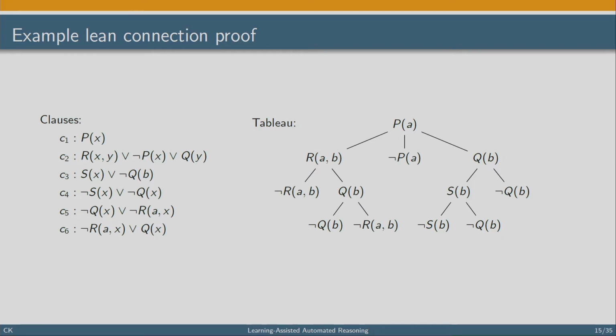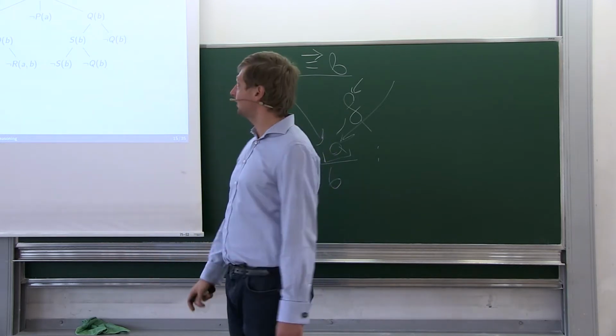The way we do this is we select one of these clauses and put it as the top line in the tableau. Each of the lines in the tableau is going to correspond to one of the clauses. So here we have the clause P of X that is put as P of A. And I've already instantiated the X. At the beginning, it's uninstantiated, but as soon as we're going to perform more steps, this is going to come in. So here we have a P of X. Now, what can we do? Well, we can use the axiom rule. If it's empty, it's not empty. We can reduce it if we have something in our history. We have no history so far. Or we can extend it, so we have to extend it.